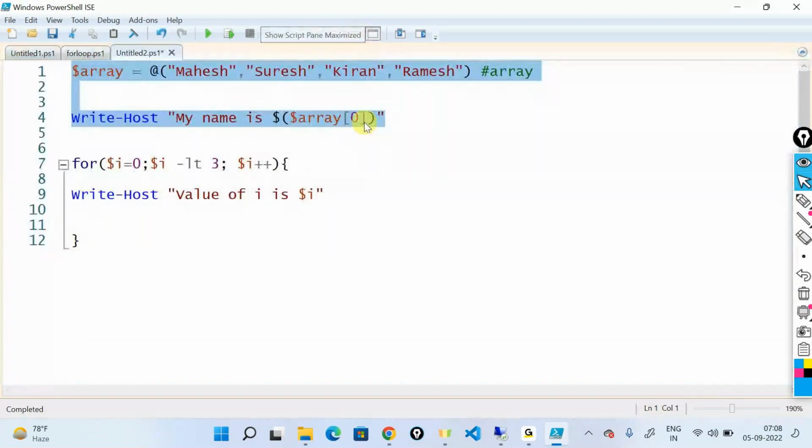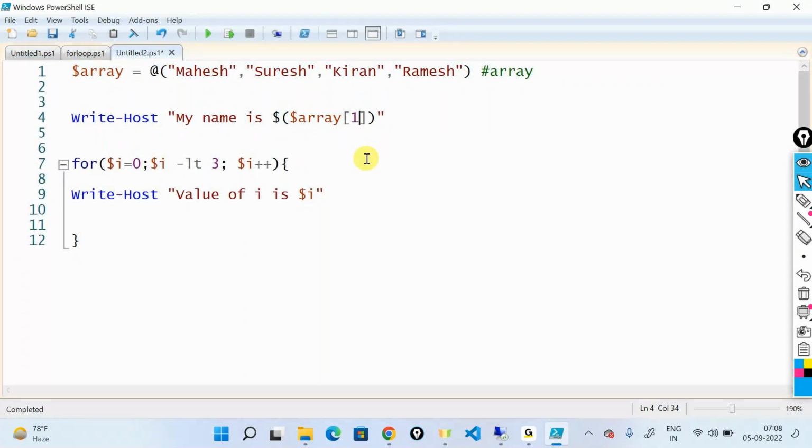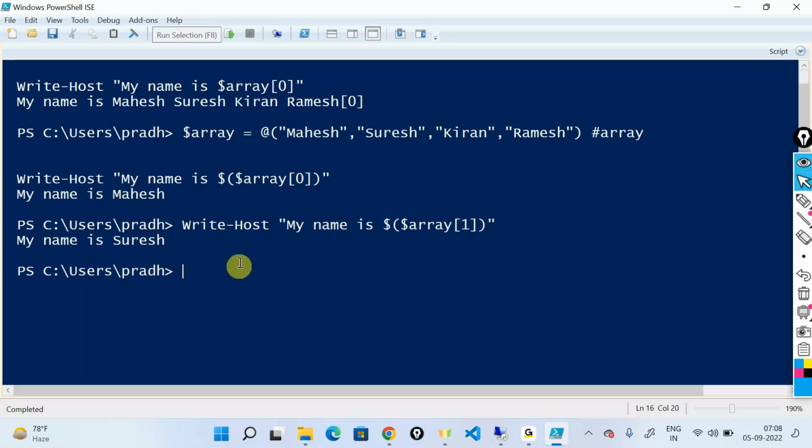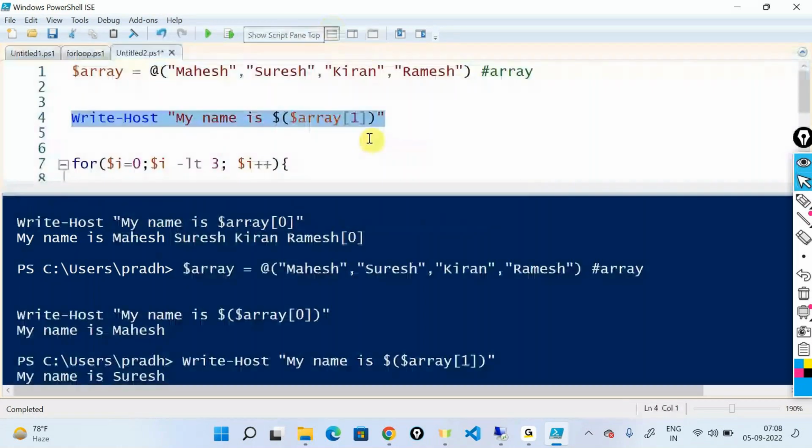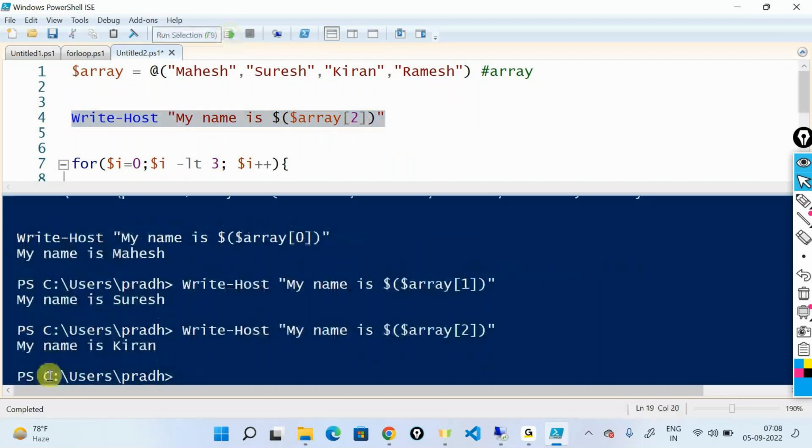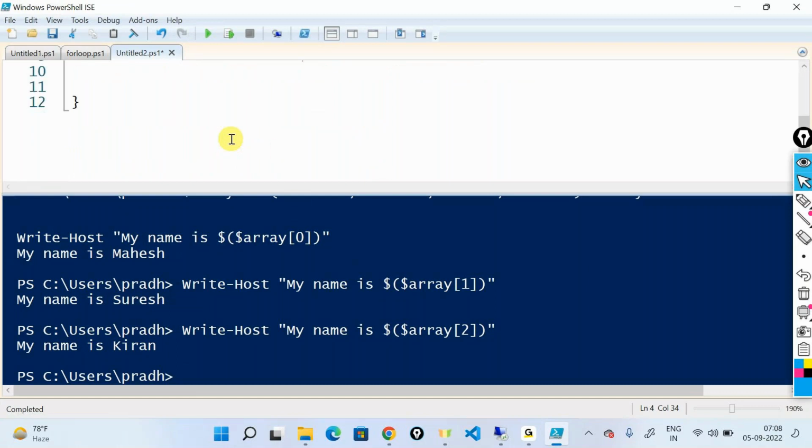And if I put a 1 here, it's going to come as my name is Suresh. If I put a 2 here, it's going to come as my name is Kiran, and so on and so forth. So that's the reason I am now using the concept of my for loop. Let me remove this out.